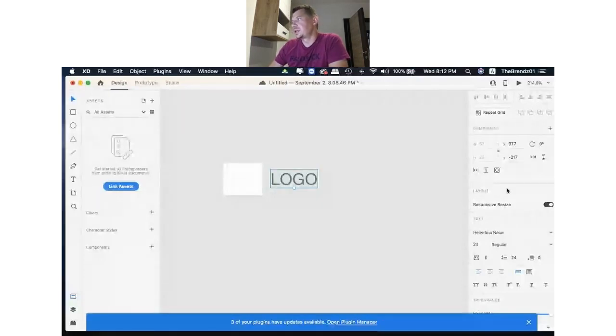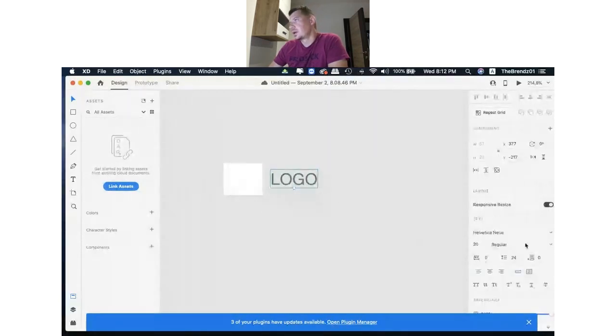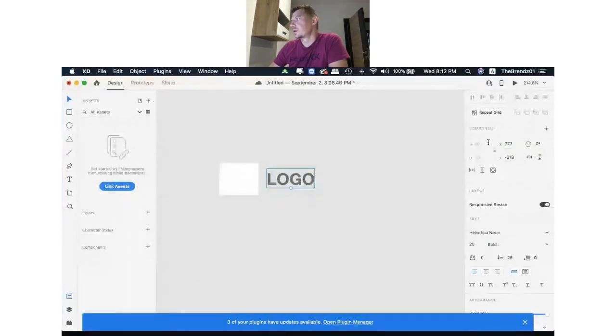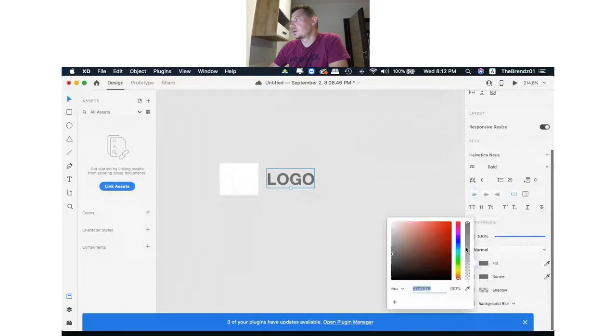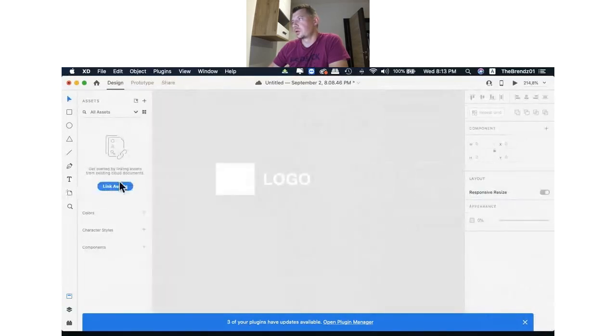From the right side, you can see that we can choose fonts, alignment, and everything that we also have in Photoshop. But in XD, it's much simpler. So, okay, let's say this is a logo.